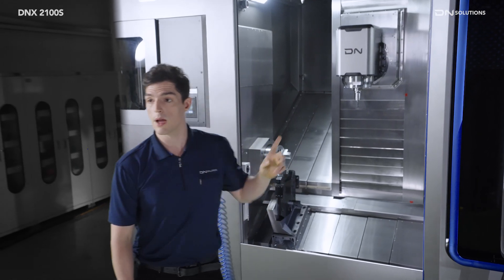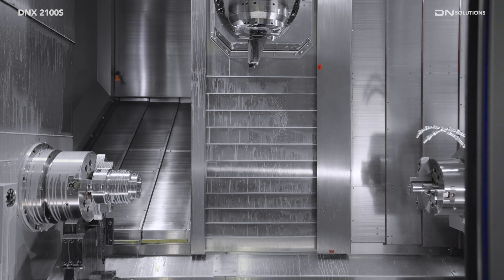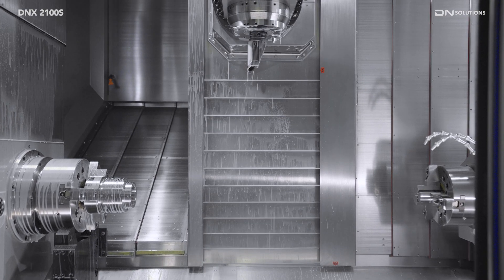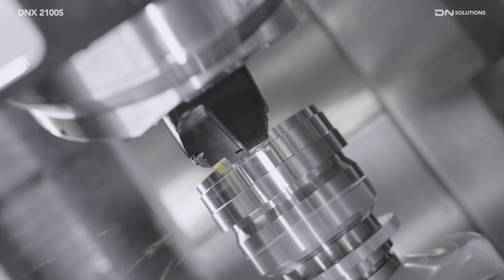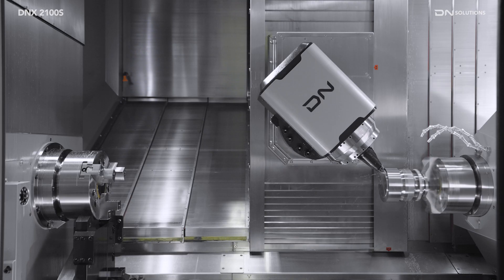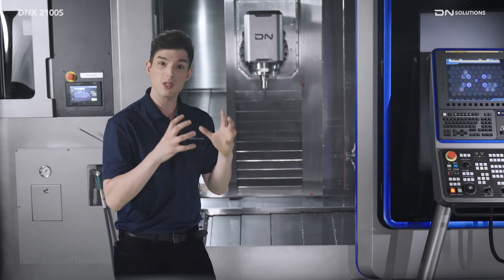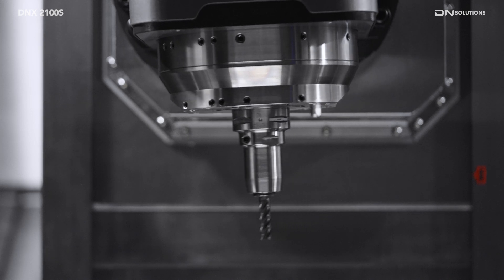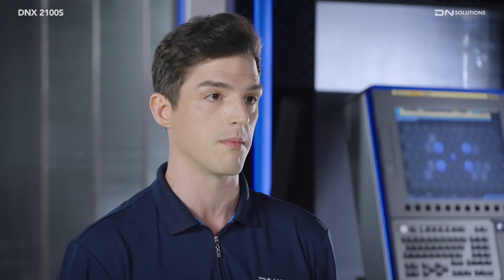The spindle clamp of the milling spindle is equipped with a curvic coupling, which increases clamping torque by six times compared to other companies, greatly improving the repeatability accuracy of the tool. With an output of up to 18.5 kW, it has greatly increased productivity. The B-axis, with a clamp torque of 8,400 Nm and a clamp of 10 thousandths of a degree, is driven by a roller gear cam and a servomotor to enable high-precision machining.